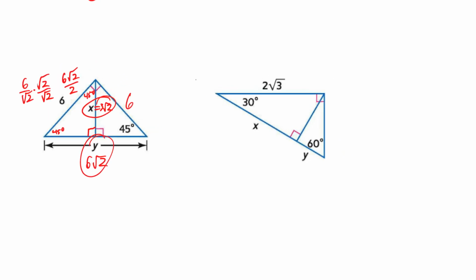Okay, then on this last one, all right. So from here to here, we divide by 2, sorry. So this is just 1 square root of 3 or square root of 3. Then from here to here, we multiply by the square root of 3. So square root of 3 times the square root of 3, square root of 9, which is just 3. And if you think about the smaller one going from here to here, you divide by the square root of 3, and square root of 3 divided by the square root of 3 is just 1.